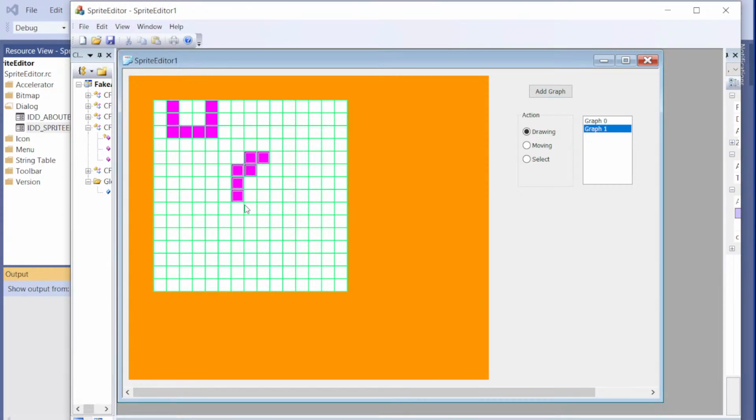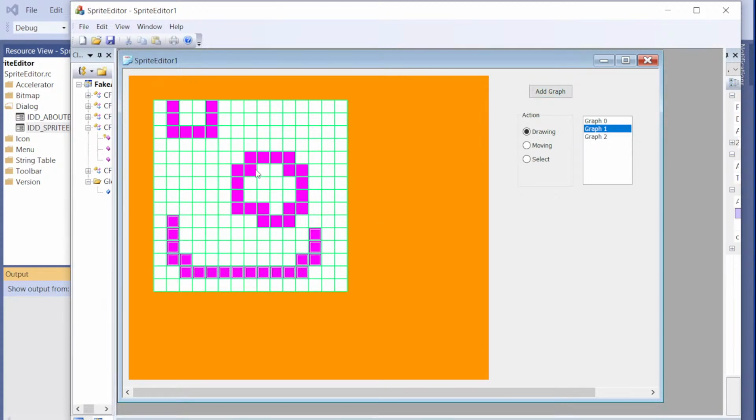So now I'm drawing the second one, and it's selected. You can see it has the selection rectangle there. This one doesn't have. One more. You see, now this is selected, and there are 2 other graphs. So now if I select this one, it will select this middle object. And if I click this one, it will select this object.